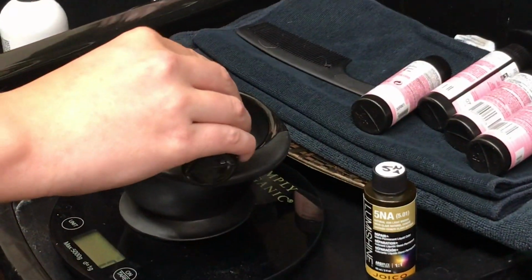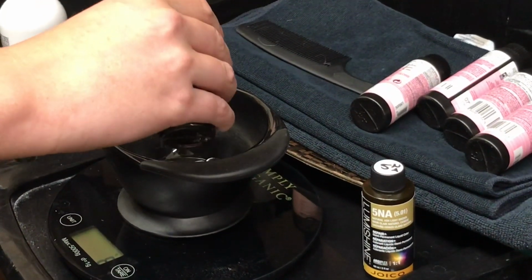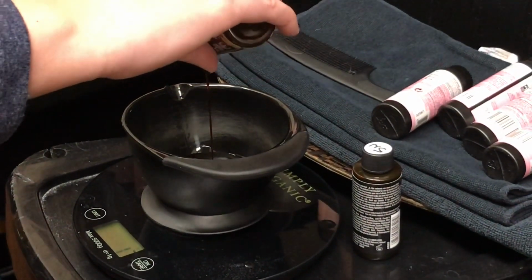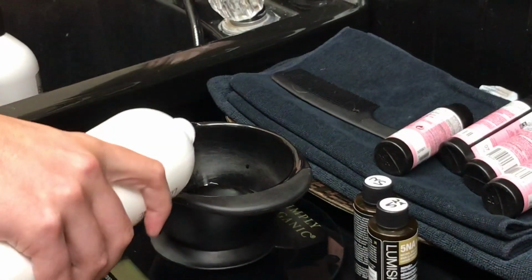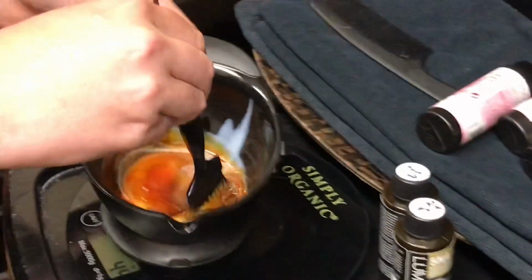Alright guys, it's my favorite time. It's toning time. As you see, I'm mixing up my root shadow formula, which I'm using my Demi liquid Lumishine 5N, 5NA equal parts. And then for my special concoction, my toner, I use Shades EQ 7T, 8V, 8GN, 9P.